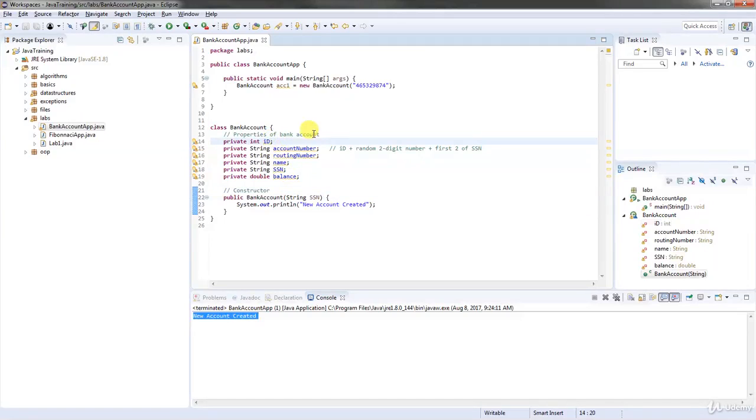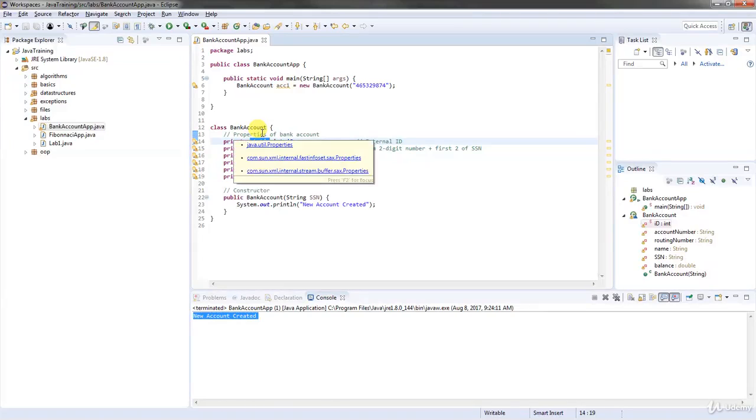Once we call the constructor, we want to have this ID. This ID is going to be an internal ID. In other words, the account holder is going to have their account number, but we as the bank are going to have our own internal ID processing system with a separate way to identify people. If we want a unique ID for each new account, we want this to be static, because we want this property to belong to the class, not a particular person.